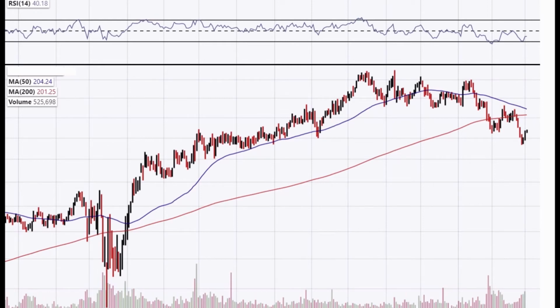Another indicator that we like to use to confirm support and resistance points is RSI. So just to tell you what we're looking at here, this dashed line in the middle indicates an RSI of 50. The solid line above it is 70, and the solid line below is an RSI of 30. If you see a stock touching this line of 30, then we would look at that as an oversold condition. RSIs above 70 indicate overbought conditions.